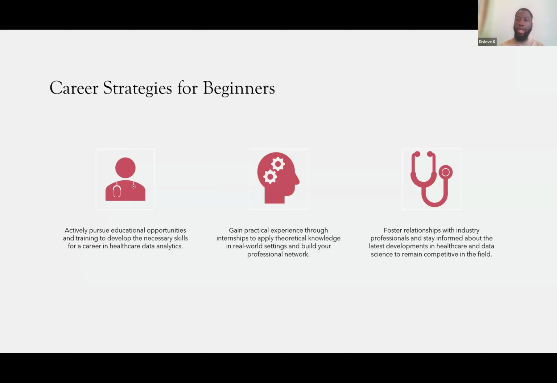So to stay on top of that, you have to be willing to learn a skill that most people don't have. Whether it's boot camps, online courses, or going to school to get a degree, you have to be the kind of person who wants to learn. And you also have to gain practical experiences. These experiences are through internship programs or volunteering or just working with some kind of real world data.